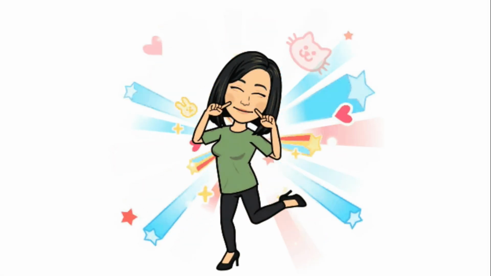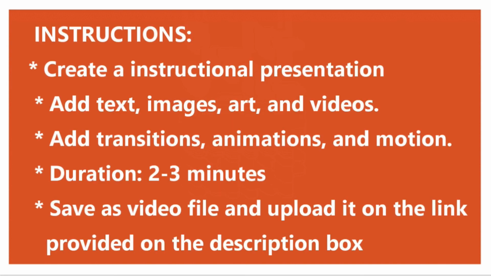And that's the end of our session. And for our output, create an instructional presentation, then add text, images, art, and videos. And don't forget to add transitions, animations, and motion. The duration will be 2 to 3 minutes. Then save as video file and upload it on the link provided on the description box.